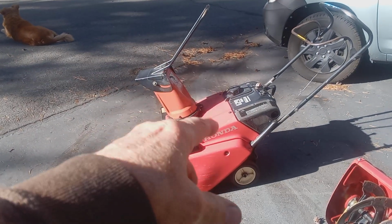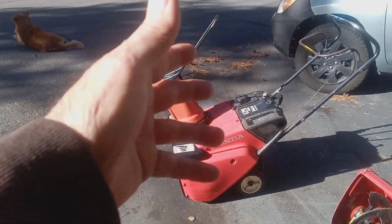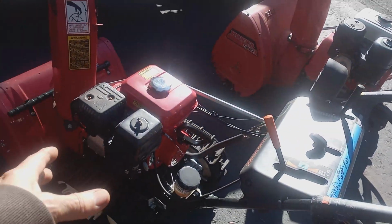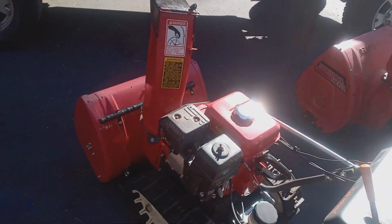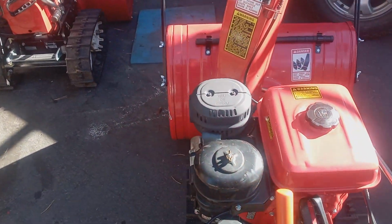You'd want a small one for fast work with small snowfalls of say 10 inches or less of dry powder. And then you have your medium machines for your decks and walkways and stuff like that. And then you move up to the bigger machines. Here's an 828.